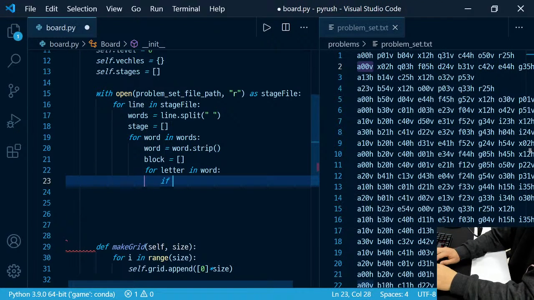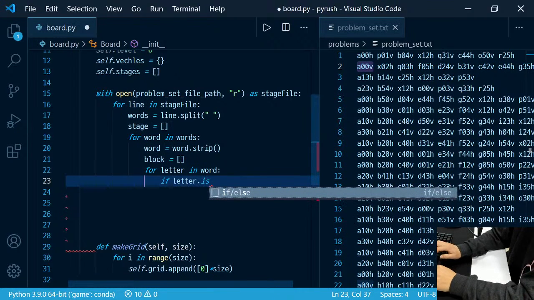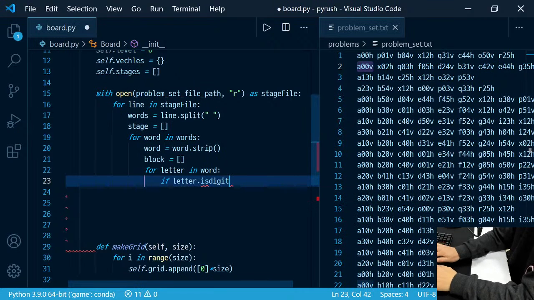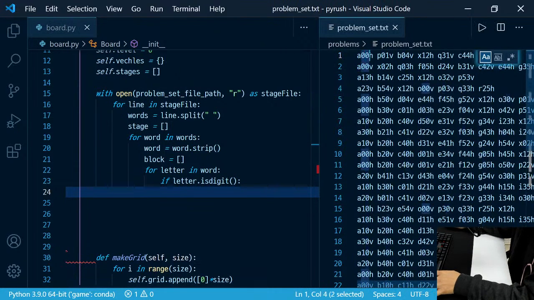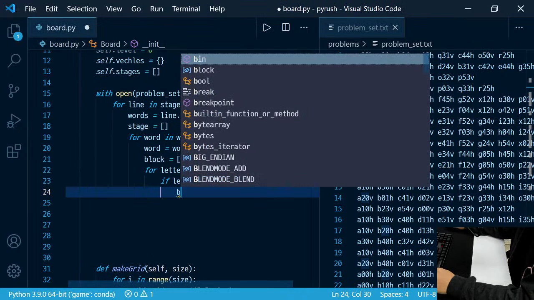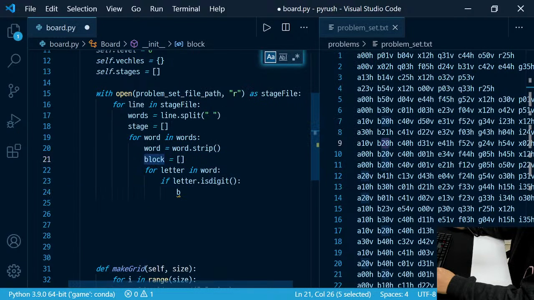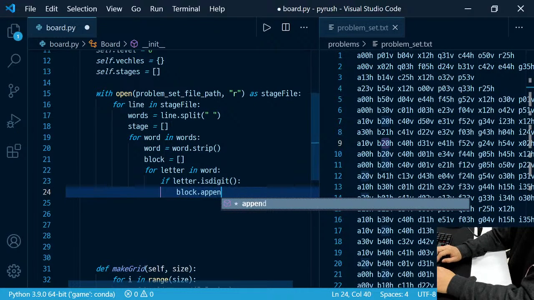So we need to check if letter is digit. Then basically this one, so 0, 0 or 3, 0 or something like that. It is the initial position of each block, right? So if we just define a block, we just append it into the block.